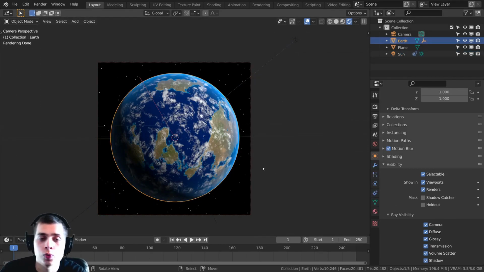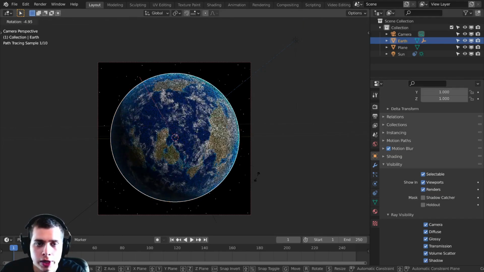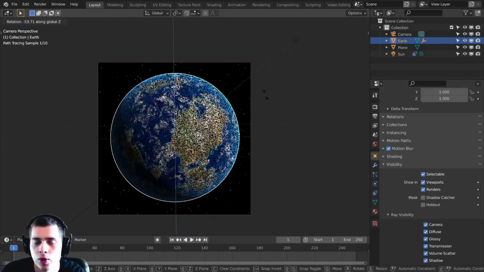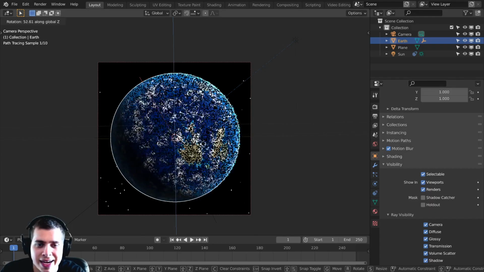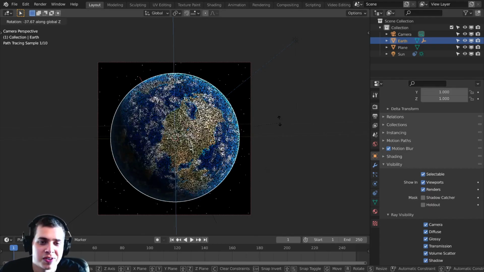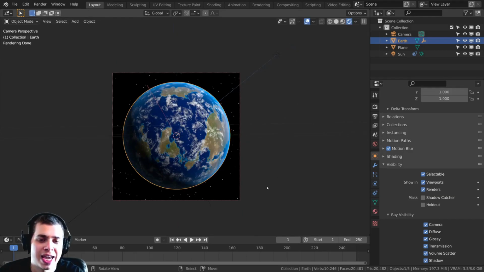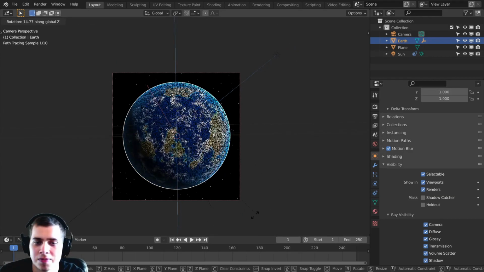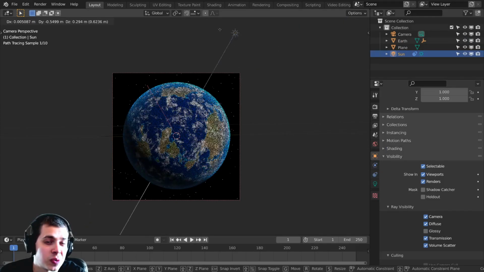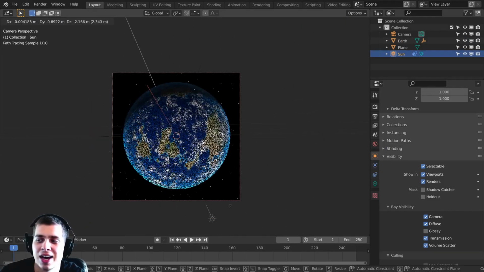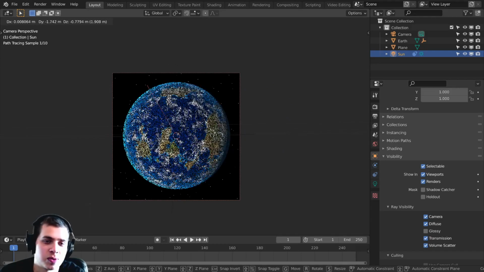And then of course, if you want to rotate the earth, you can press R to rotate, G to grab, just select the earth and rotate it. I'm going to rotate it on the Z axis, and it's really easy. You can move it all around. So if you want to look at different parts of the earth, that's really easy to do. And if you wanted to animate this earth, you could just rotate it, add some keyframes and animate this. And you could also add keyframes to the light, the sunlight here, and rotate this around to make it day or night.